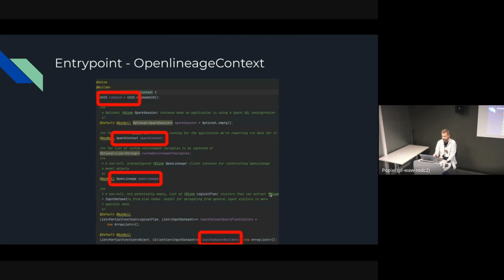We also attach a Spark context to the OpenLineage context. And in some cases, the Spark context can get closed, which was the question before this session. Sometimes we are trying to reopen it. Perhaps we don't do it all the time.